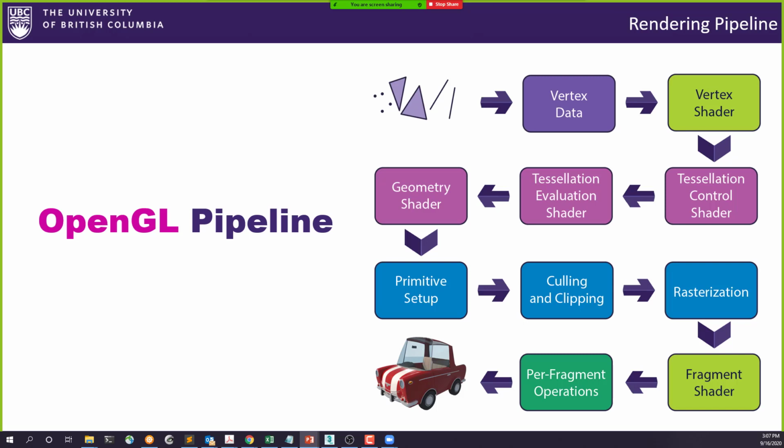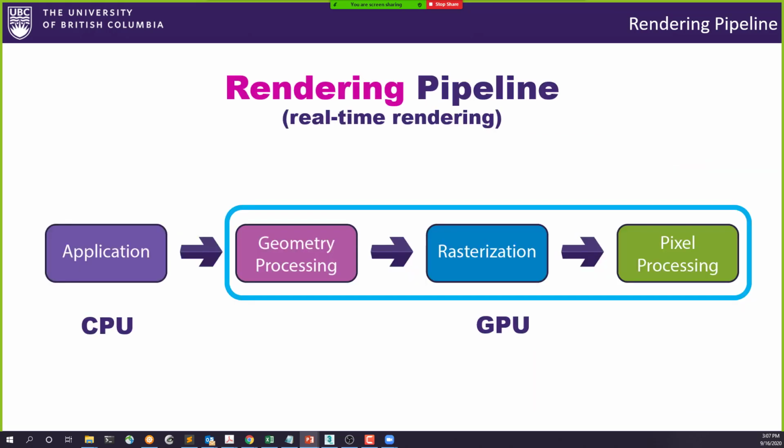Okay, so now let's take a step back a little bit because this is a very large pipeline, and let's take a look from an upper level, a very conceptual level. So a very simplified version of the rendering pipeline should be something like this, 4 main stages. We have the application that happens usually on the CPU. When I say usually, it's because sometimes what you can do in the application is also processing data in the GPU, right? But in general, the application is running on the CPU.